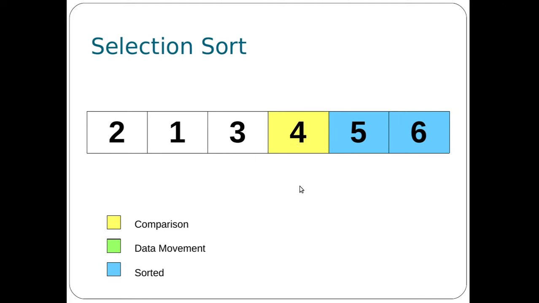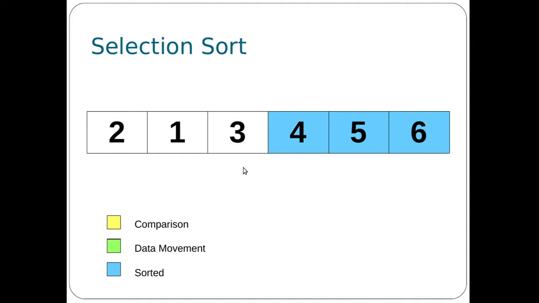Move on. Okay, compare 4 with 3. Okay, 4 is greater than 3 as well. Good. So the largest will point to 4. Our largest value is now here. 4 is the largest value in the remaining unsorted list. Okay, so now you have to swap it with the element at the first position. Sorry, do not need to swap because it is already in the sorted form as we are considering the largest element. So now we have 3 elements in the sorted form and 3 elements in the unsorted form.